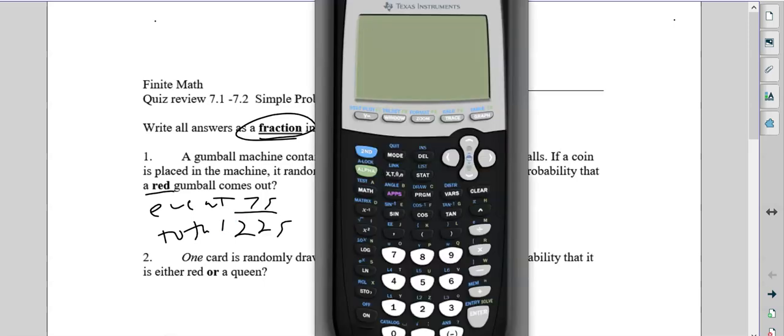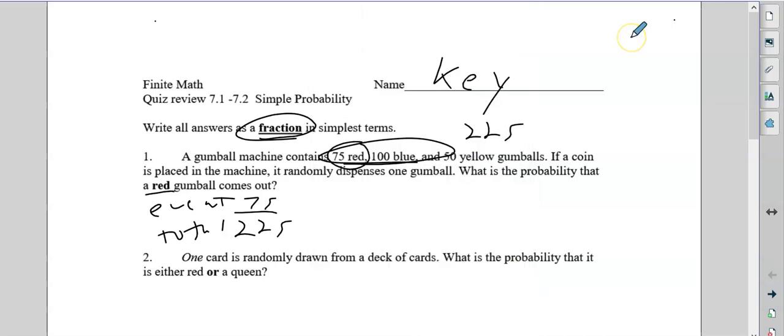And again, if you're not great at reducing fractions, there's a couple ways to do this. You can just literally type in a division problem in your calculator, and then just go to math key and hit enter twice. It'll convert it to a fraction. Or alpha y equals, the green and the y equals, you can put in a fraction and put in 75 over 225, and hit enter, and it'll automatically reduce it that way. So either way, the calculator will do the heavy lifting for you.